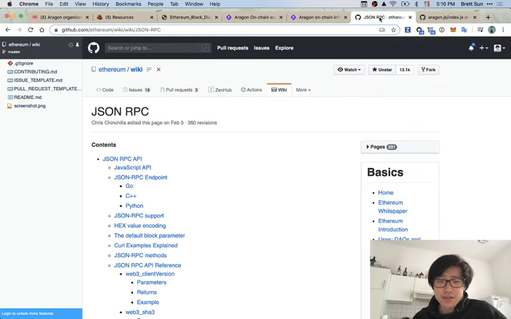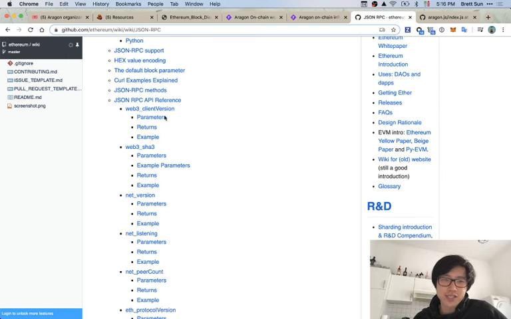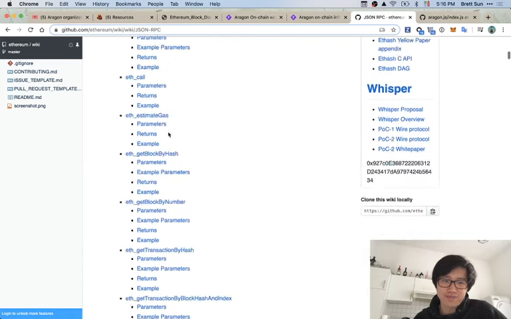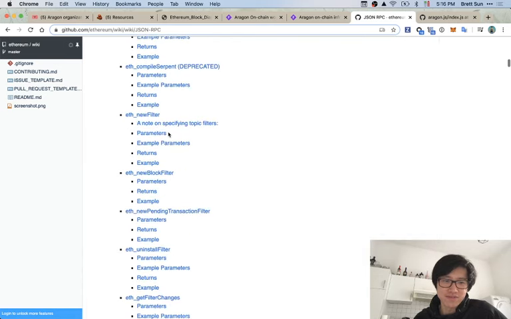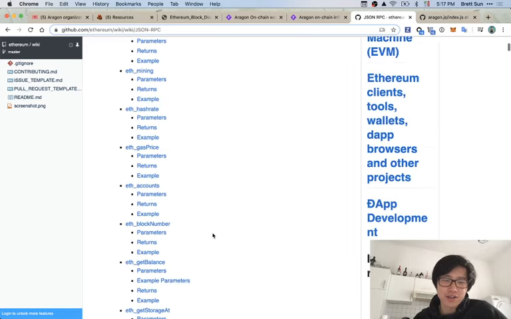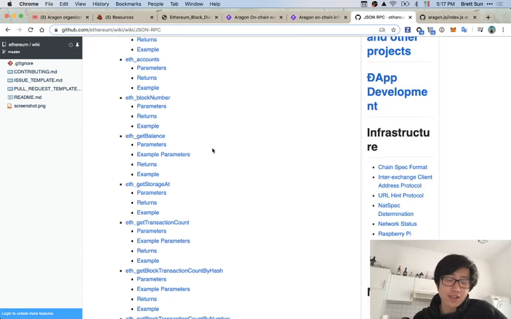So the JSON RPC spec, first of all, is essentially the web API against an Ethereum node that we can talk to. You'll see a bunch of API requests, probably 40 or 50 of these. You can see the list is quite long. For the most part, day to day, we typically only use about 5 of these, and quite a lot of them are actually obsolete now in some sense.